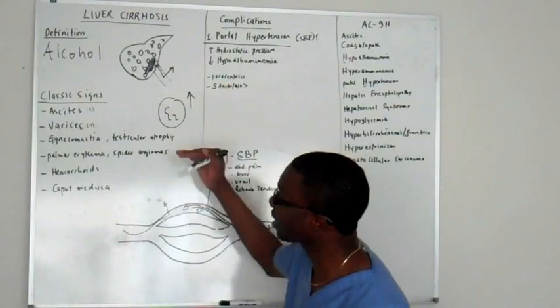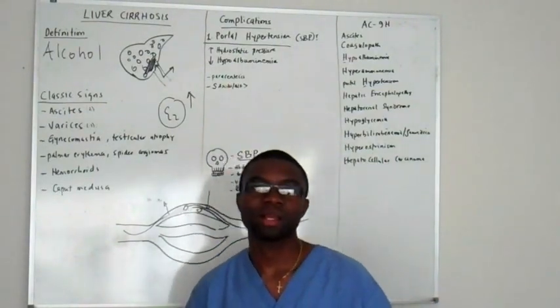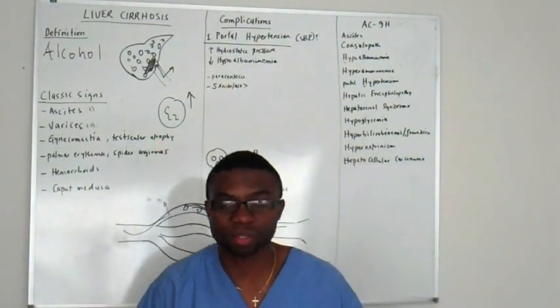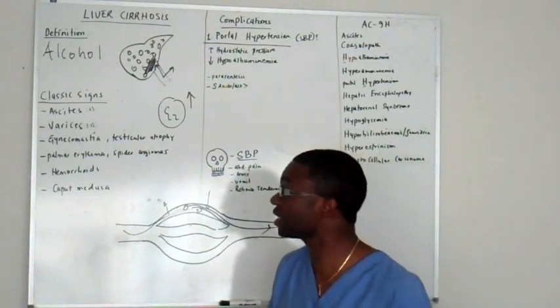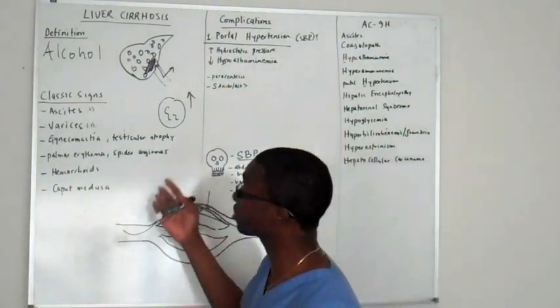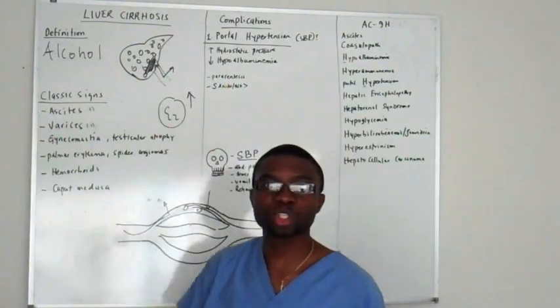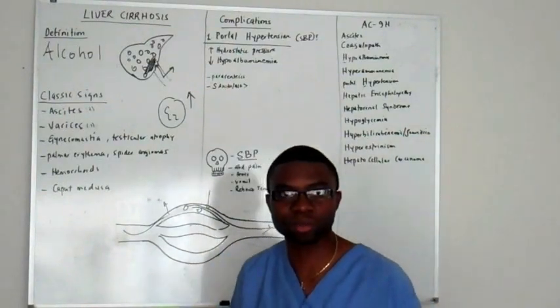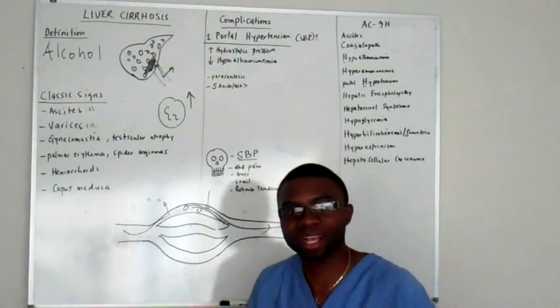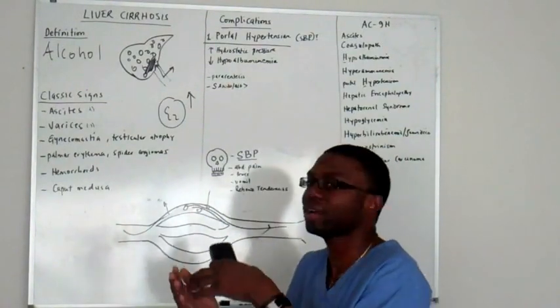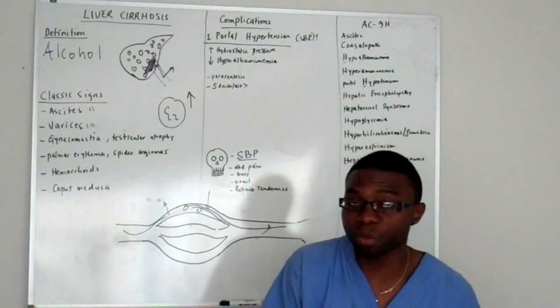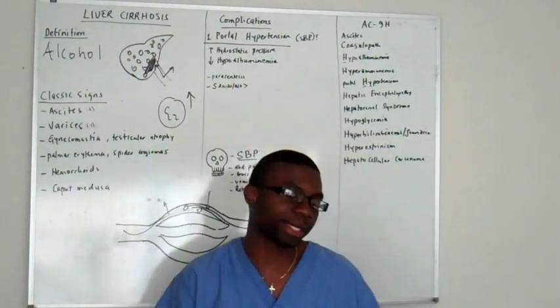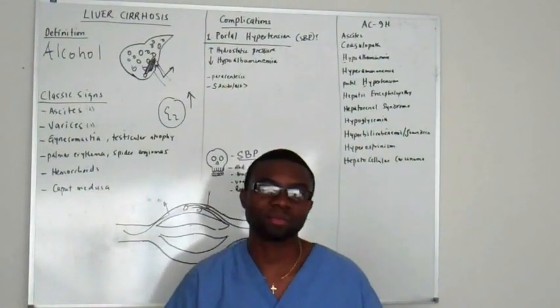Another problem is testicular atrophy. You need testosterone produced by your testes. However, men develop low testosterone from liver disease because you need binding hormones to carry the testosterone. Steroids are lipid soluble, not water soluble, so they can't go into the bloodstream without binding to testosterone binding proteins. If they can't get to where they need to go, you have problems like impotence.